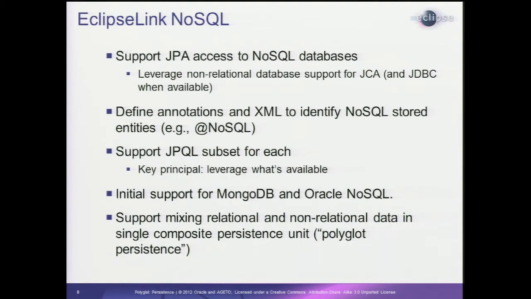And so what we've done is we've introduced a little bit of extensions on JPA. For example, we have an annotation, @NoSQL. You can stick it on a JPA entity to say, this is an entity, but in addition to being an entity, i.e. a persistent Java object, it's also going to be stored in a NoSQL database. And the reason we have that is because there's extra information we need to know, and I think we'll see it coming up, but the formats differ in different databases.